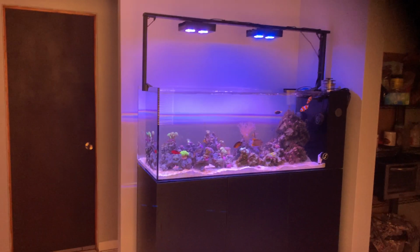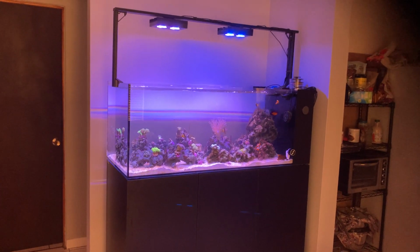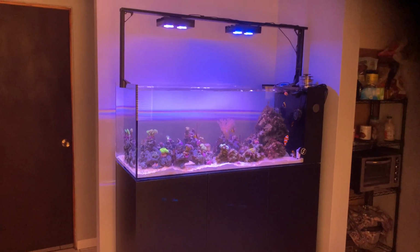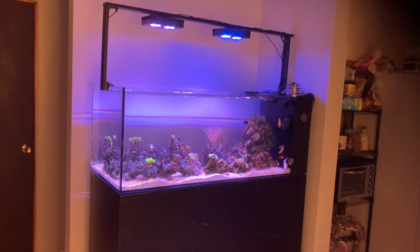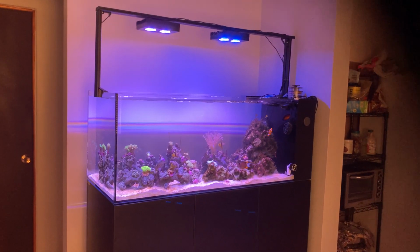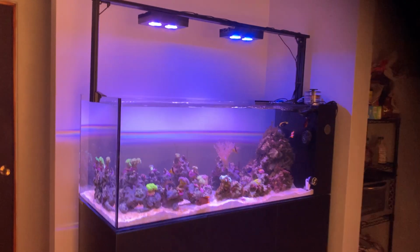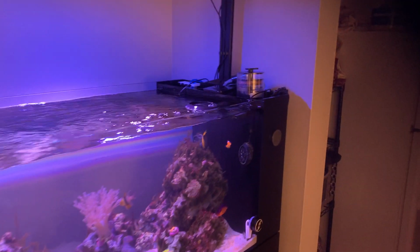I know some people like running as much equipment as possible. That used to be me as well. With my 75, I had everything. I had a UV, a larger skimmer, and yeah, so I guess it's not that crazy, just the UV.